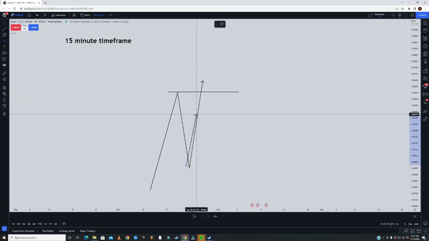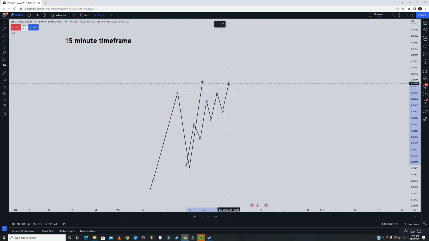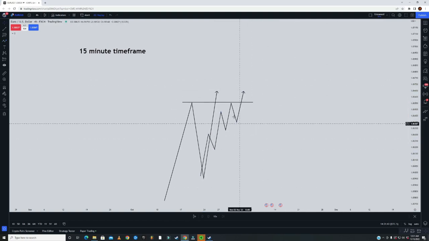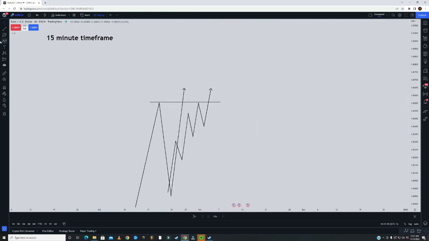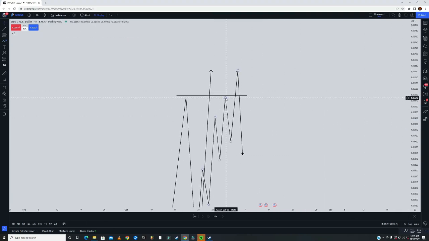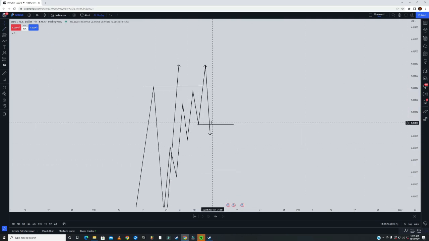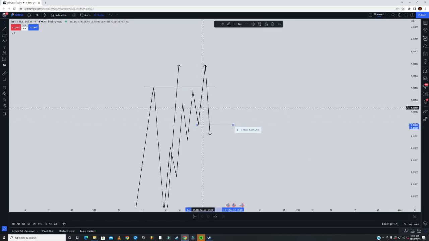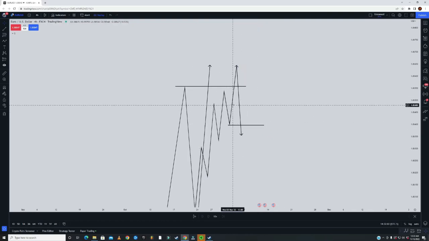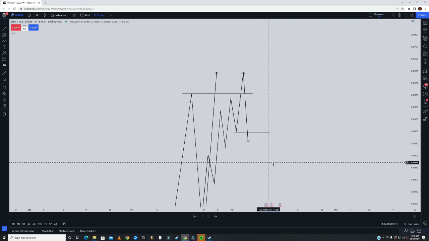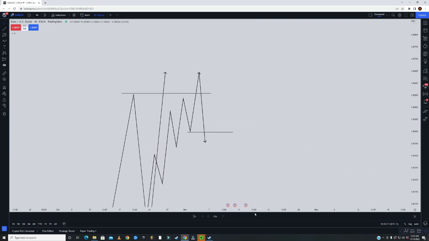You're going to see a structure like this, okay? Perfect. So you want to wait for a change of character, right? On the 15-minute time frame, okay? It could be a single candle or it could be a low like this. It just has to be a structure. So it could be a bearish candle, and that would be considered a structure as well, or a low as well. Or it could be this. And I'm going to show you the example. It's going to be clear to you guys.